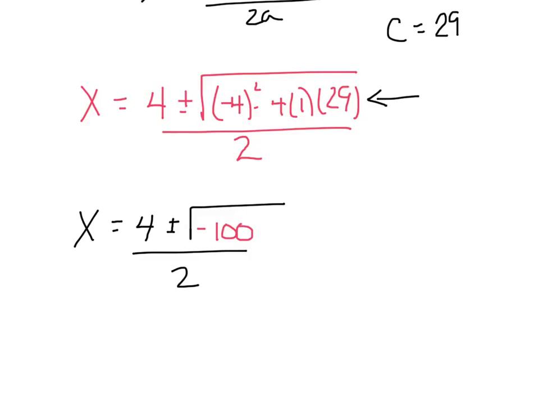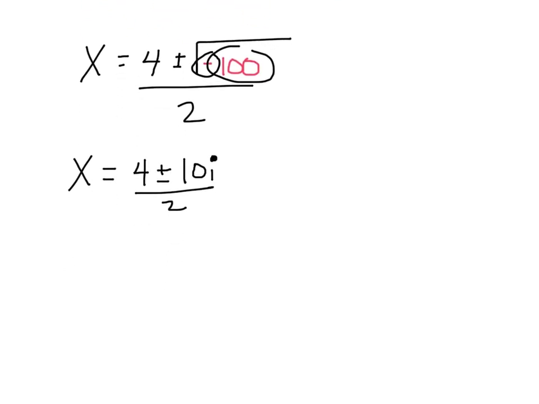Now, we haven't seen a negative under the radical when we've done quadratic formula, and that's where the a plus bi comes from. As I clean this up, I'm going to get 4 plus or minus, the negative under the radical turns into an i, and the square root of 100 is simply the number 10. So I now get 10i. Anytime I have that negative under the radical, I'm getting an imaginary number.